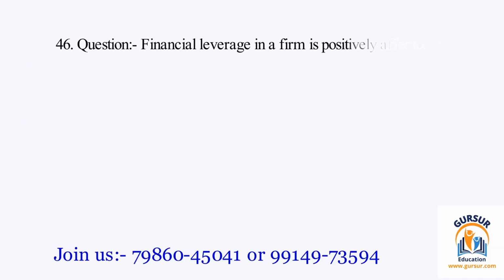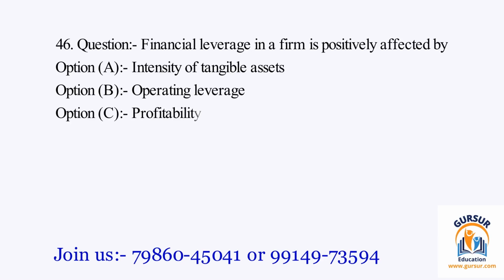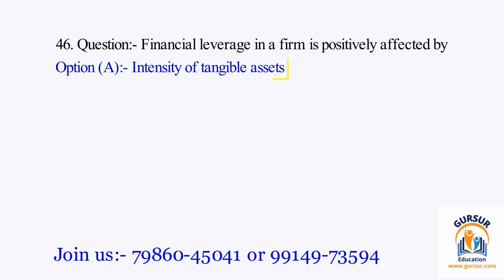Question number 46. Financial leverage in a firm is positively affected by: The option A is intensity of tangible assets. The option B is operating leverage. The option C is profitability. The option D is tax rate. The right answer of the question is option A, and that is intensity of tangible assets.